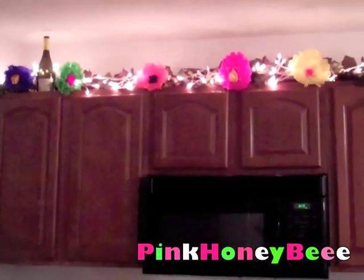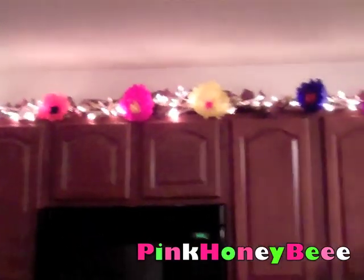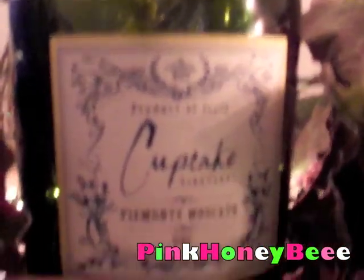Moving over here on top, I made these paper flowers and I added green vines on there as well, plus white lights to kind of finish the touch — lights draped down. Up here I have the paper flowers that I made in all fun different colors; it was just a fun little project. I have the green vines, and then the white lights up here as well. And I do have a bottle of wine — as you can see it says 'Cupcake Wine,' it's one of my favorite wines, Moscato.